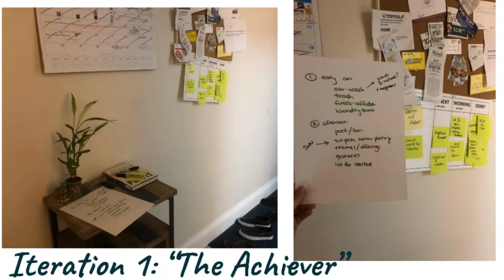For the first couple months, I just couldn't get away from it. Almost every day, I would still write a list, and then I would duplicate my efforts, as you can see in the second photo, by putting the same Post-it notes that were written on a list onto the Kanban board. It seemed fine for a beginner to do such a thing, but the problem came in when I realized it was causing me such anxiety when I didn't complete my tasks.